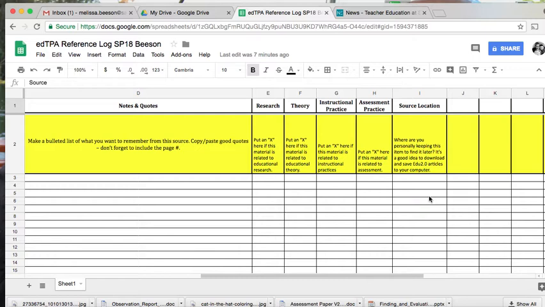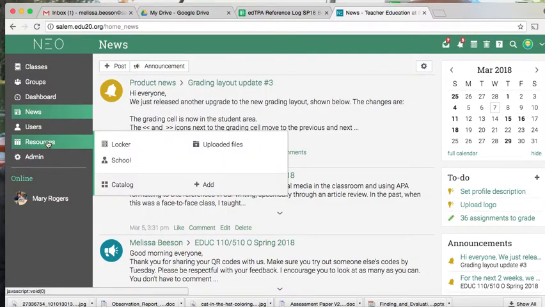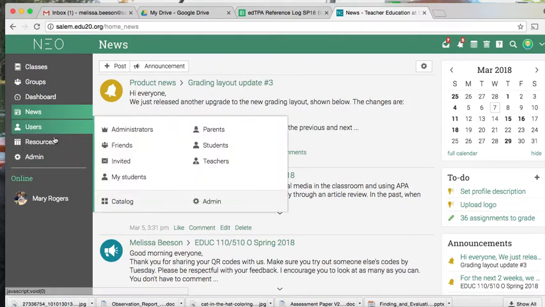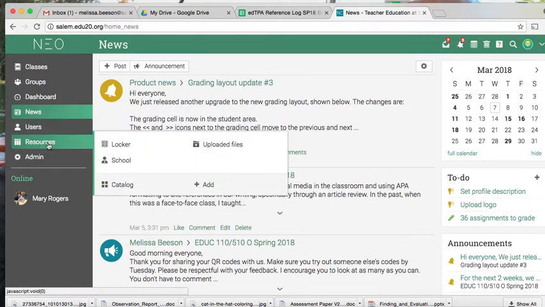And don't forget, the EDU 2.0 does save all your assignments. And I think I went over that in the first EDU 2.0 video. But if you go to resources, and I'll go ahead and show you, if you go to resources right here on your main page, not any of your specific class pages, but your main page, and you go to uploaded files, it'll have everything you've ever uploaded to EDU 2.0.